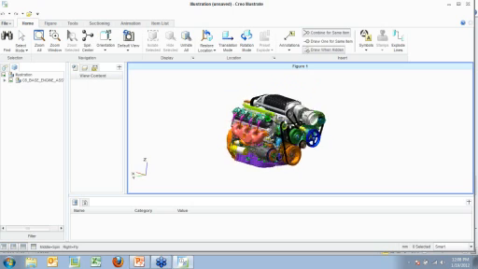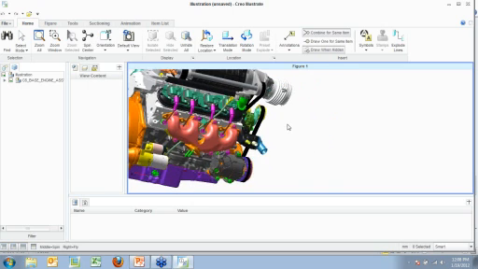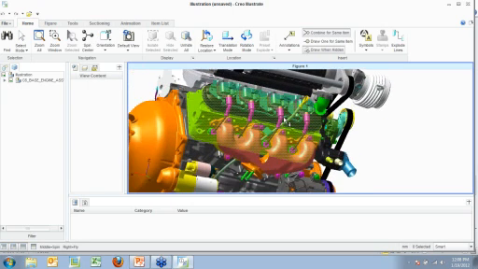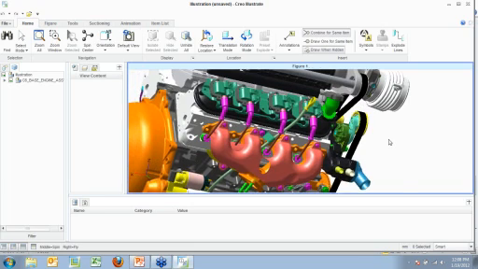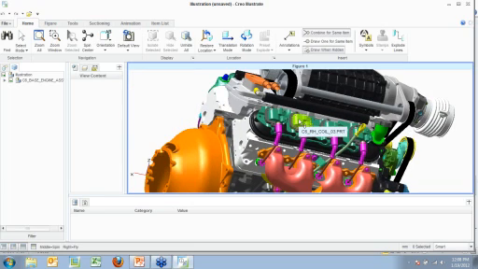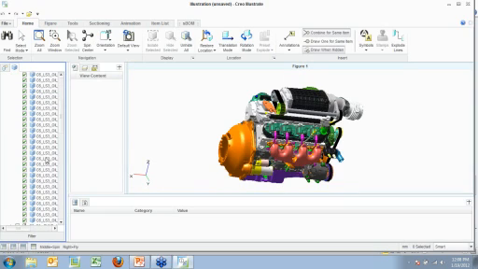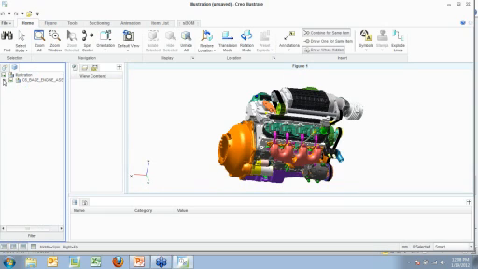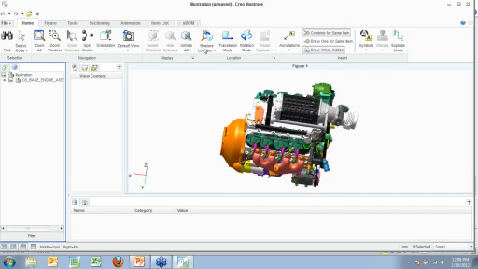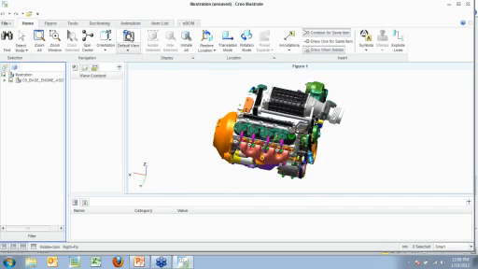So now I can move it around, look at it. You can see that this is actual CAD data. There are some pretty complex surfaces here. This is a large assembly. There's lots of components in here. So this isn't just a lightweight model. Now I can go back to my default view and it takes me back to the view that I specified.